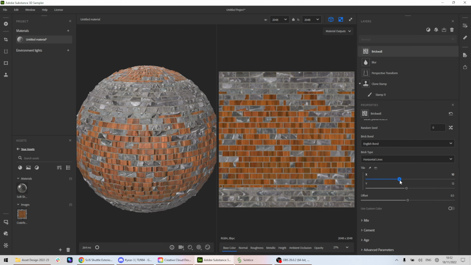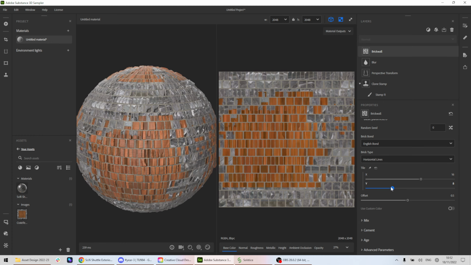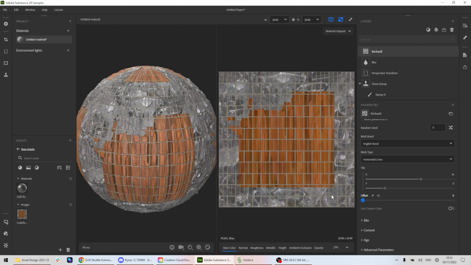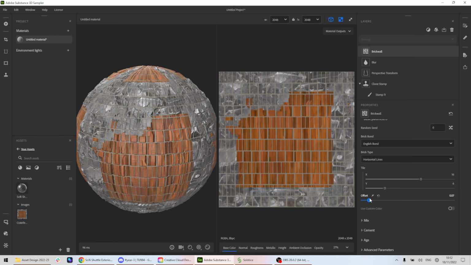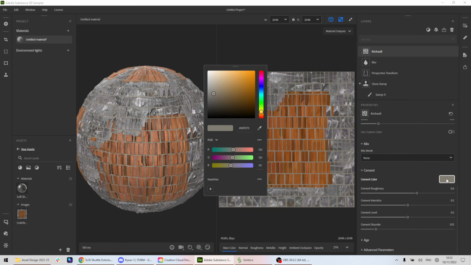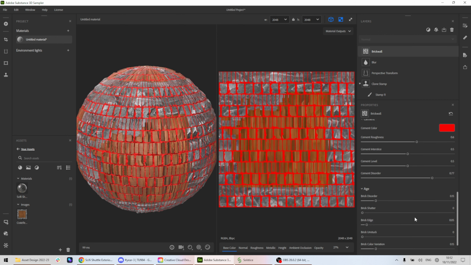You can go to the tiling. You can see that I can tweak the tiling and my offset. So if I drop the offset to nothing, you can see it basically just looks like that image, but it makes it look like it's out of bricks. And then if I offset, it gives it a little bit more offset. Can you see that? Hopefully you can see that. There's even the cement color, so I can change what gaps are in between. Disorder, stuff like that, which is really good.